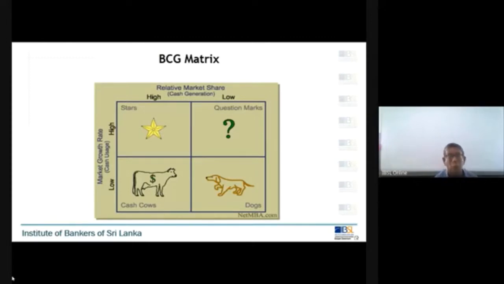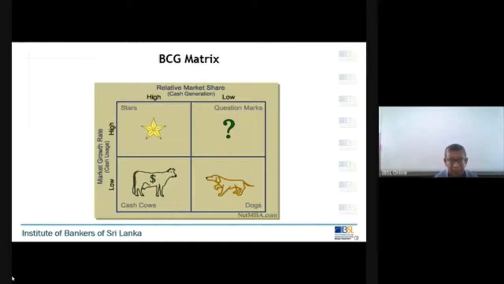And they look at two parameters. What are the two parameters they look at, as you see in the note? Relative market share and market growth. Based on that, what BCG talks about is, take your product portfolio and try to put them into 4 quadrants or 4 metrics. The products which give you higher benefits and higher profits to the organization, you put into the cash cow.